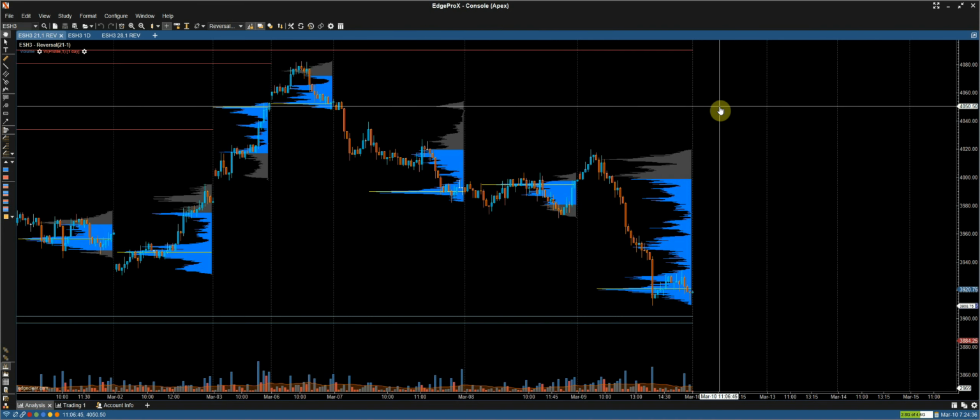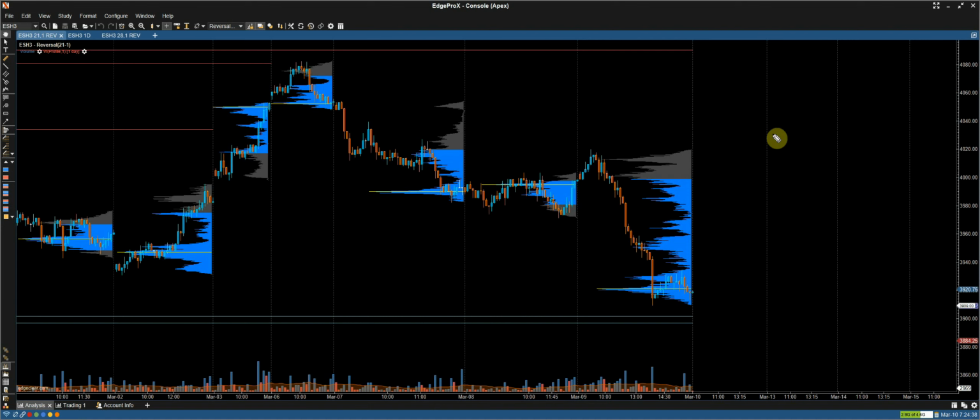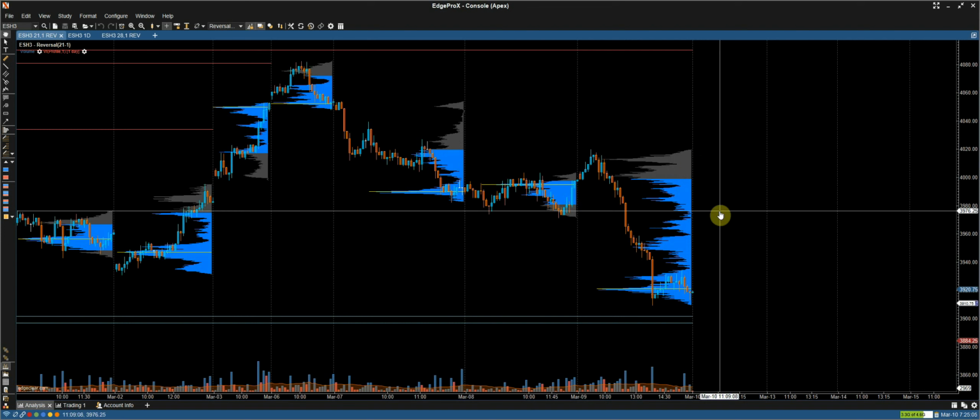Anyway, yesterday was an absolutely wild day. If you recall, if you watched yesterday, then we were talking about this range, this balanced out profile, and we were looking for extension to one side or the other. Otherwise, we were going to be playing the fade on the range. What I didn't expect to happen was both sides of the range to get taken out. It was absolutely a crazy day. We went up, we tagged an untested value high area, and then the market just bled off the rest of the day from there.